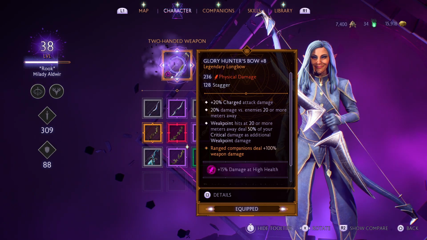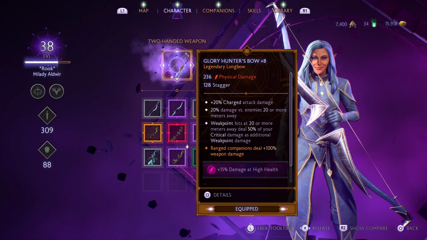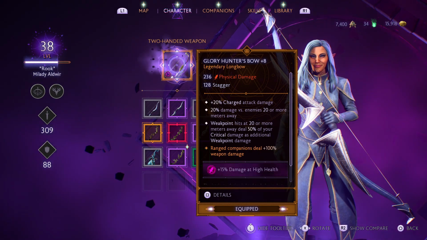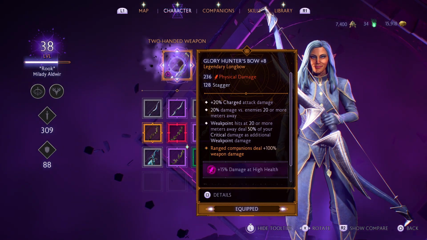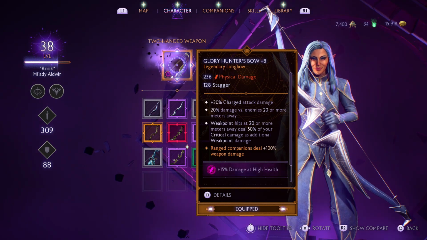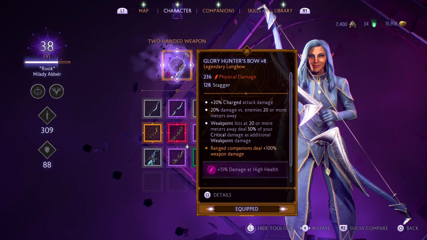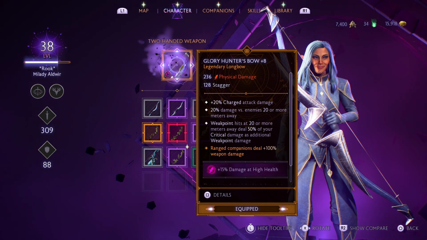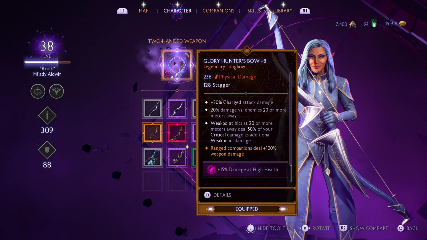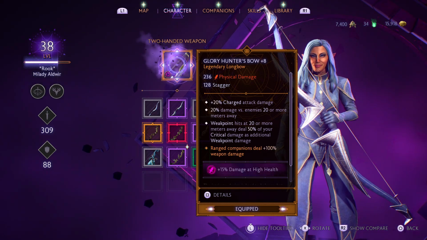These bows give me 20% charge attack damage at first, then 20% damage versus enemies that are away at a distance, and also weak point hits when the enemy is away deal 50% of our critical damage as additional weak point damage. And when you fully upgrade this bow, your ranged companions will deal 100% more weapon damage. We don't care about it too much, so it doesn't need to be legendary. Actually, you want to have at least a rare bow like this, or even uncommon, so just 2 bonuses is enough to be insanely powerful.